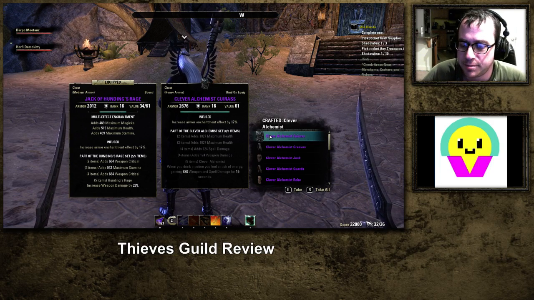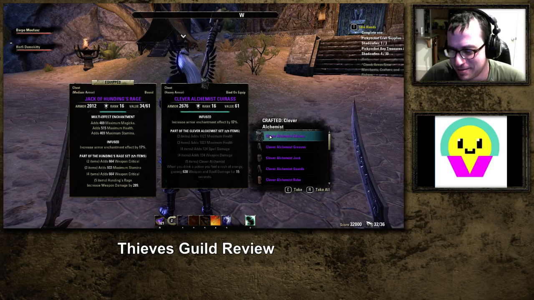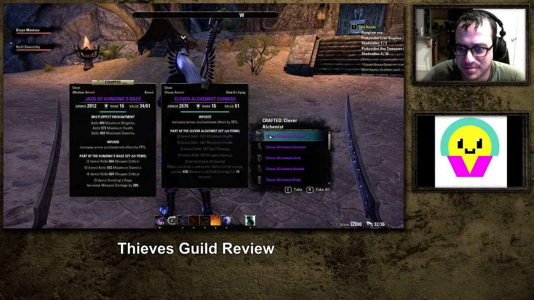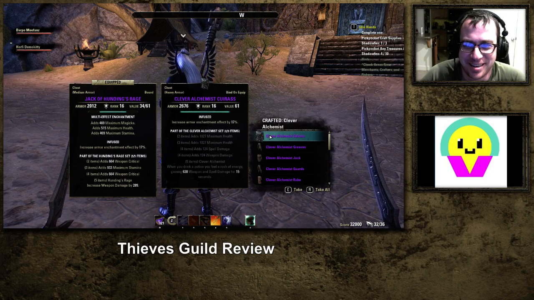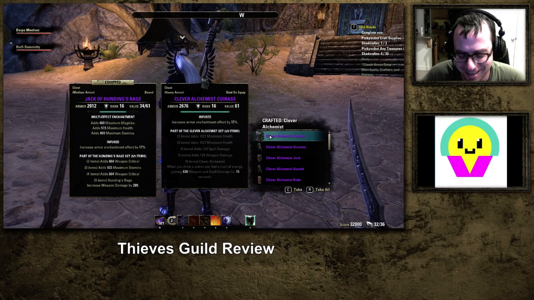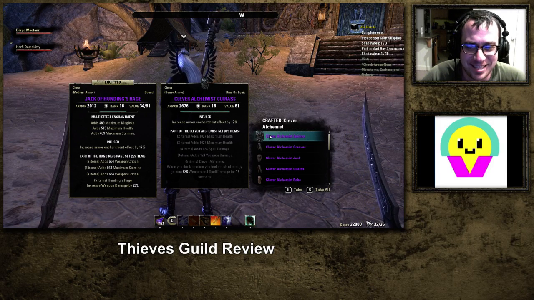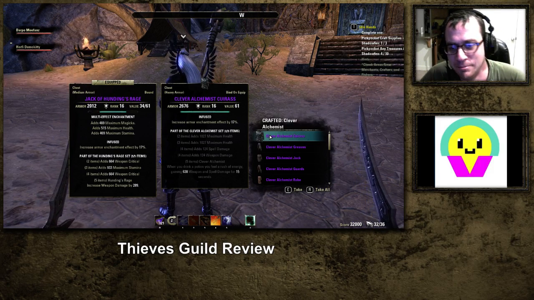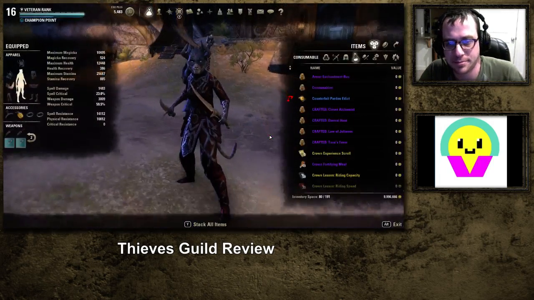The thing about rolling an Argonian just for this bugs me because we've seen it happen before. The first time they were nerfed, the Argonian Nightblade synergy. You don't want to be hurting. Yeah, exactly. It's such a little tease. It's so specific that you're going to roll a new character just for that, and then it's going to get nerfed or changed or whatever.